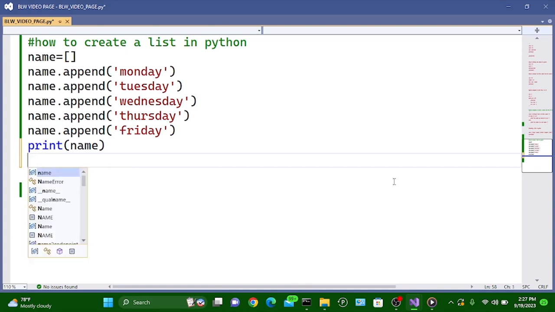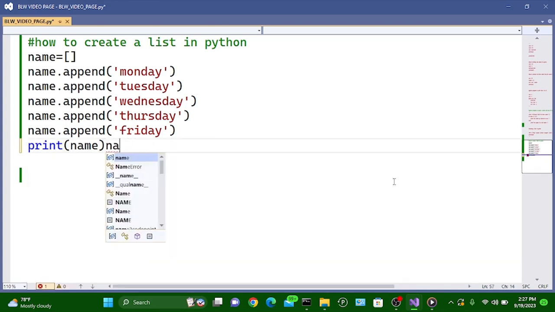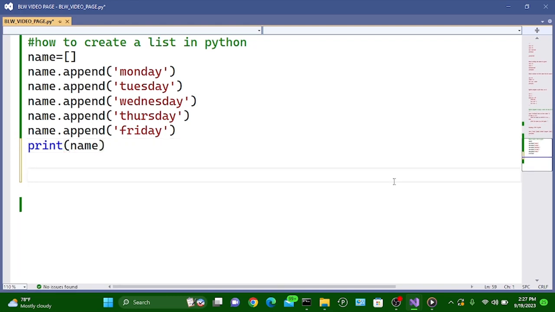So in the other video, just search, you'll see another video where I talk about indexes in lists. Now, I'm going to create a list again with the values. After these values, I want to remove just one value. After printing the list, I want it to remove Friday and print the same list again.